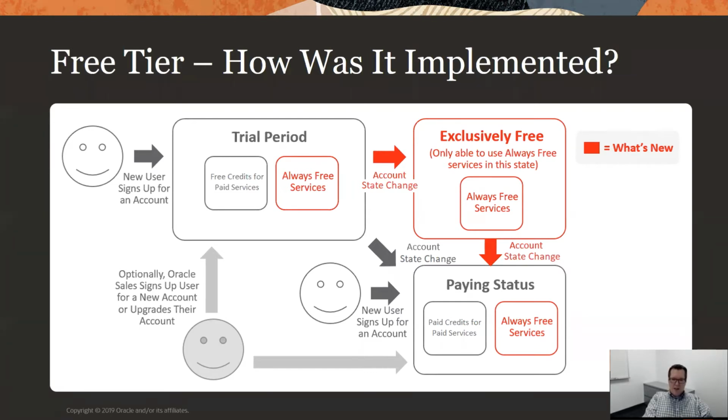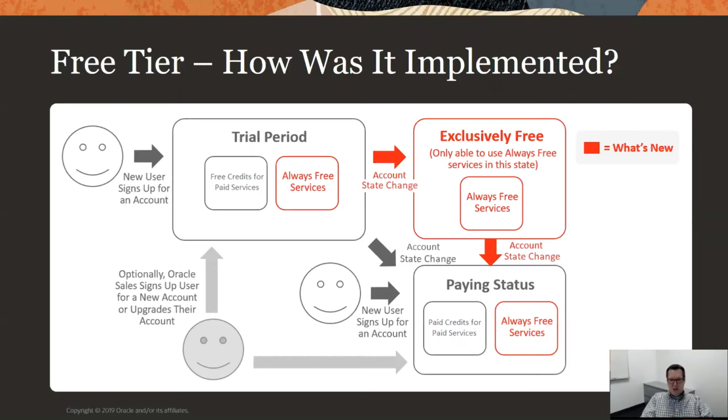And then at the top right, as you can see, we minted a brand new cloud account state, whereby if your trial finishes and you elect to not upgrade to paying status, you can still use your cloud account indefinitely, and you can still use these always free services indefinitely.